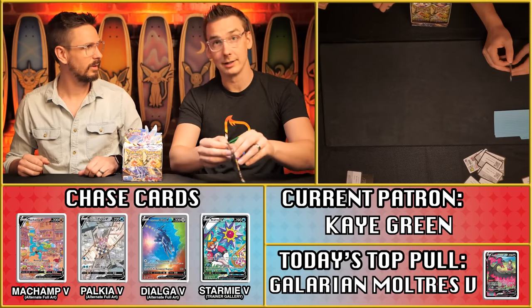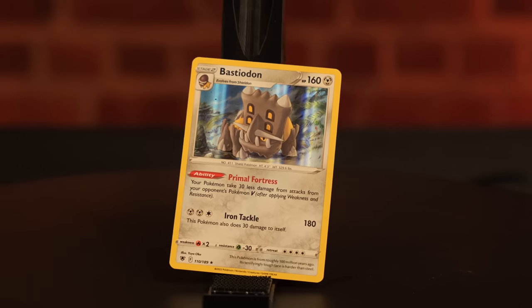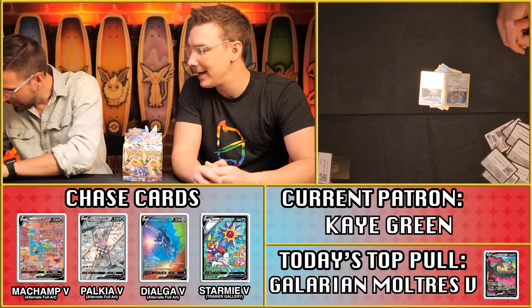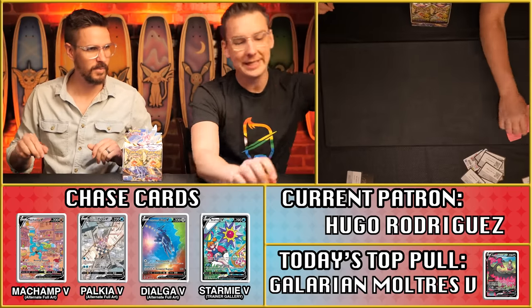K Green. My side. Doing really good now. Oh yeah, I know. Got the gold Jubilife. Just the holographic Bastiodon is in question. 4 points. Let's see. That is number 110. It's gonna give us a whopping 19 cents. A whopping 19 cents. Good for 1 point. Good job, Kay.